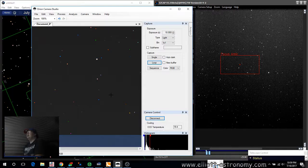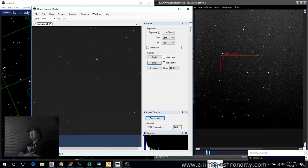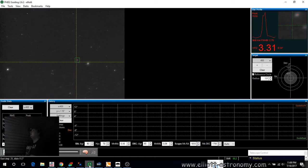Hoping to get a small 70mm apochromatic refractor as the secondary setup. But again, this being a cheap setup, I can't go wrong. I'm just going to continue to keep using it. I don't have the funds or the resources to get 2 80mm apochromatic refractors at this point. I just can't do it. So I just have to do with what I have. 2 images is better than 1. It might not be the best, but hey, I've said it before, I like it. So we are still doing okay.